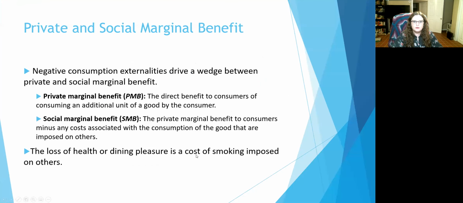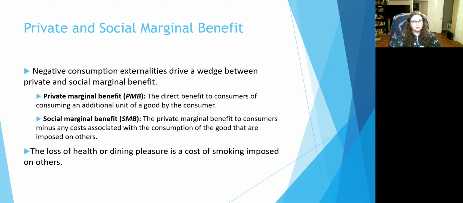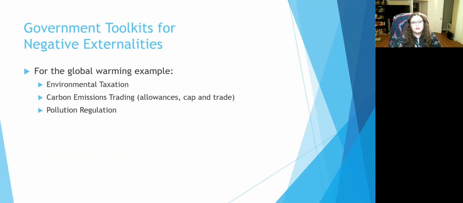Okie dokie. So our private marginal cost just represents the direct cost to producers. That's the one that's happening to just me. Social marginal cost is the private marginal cost to the producers plus any costs that are associated with producing this good, so that externality bit. On the other side, private marginal benefit is the direct benefit to consumers. How much I get from having that loudspeaker, how much happiness I get, how in the society for loudspeakers where we don't care about the people that are annoyed by them, how much would we supply and demand? Well, on the other side, we have the social marginal benefit. That's the amount that would be supplied and demanded if we actually considered how we were affecting other people. Isn't that neat? So these are just the same graphs that I already did. Feel free to go through them if you want.